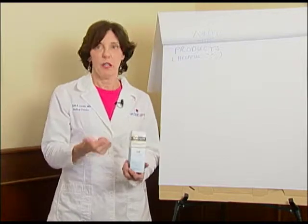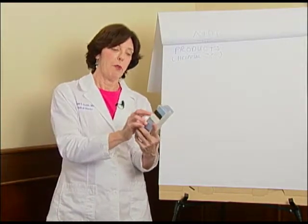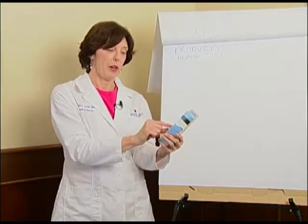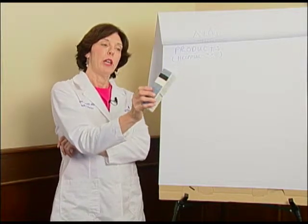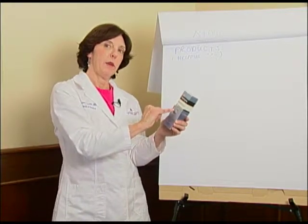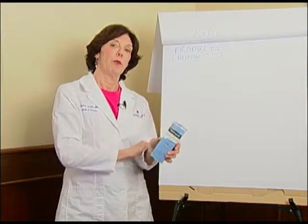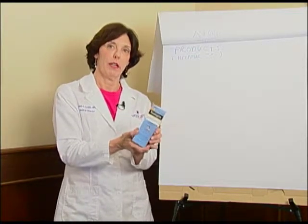I tell people not to sunbathe, which makes sense, and you have to be very careful with your use of sunscreen. They came out with sunblock — probably five years ago — with something called Helioplex. I just happen to have Neutrogena here. There are different brands that now carry Helioplex, but be careful: you could pick up Neutrogena Sport and it may not have Helioplex, so make sure it has that. This one is 100 plus — you don't really need that; probably SPF 30 or 45 is enough. The key is to use it every two hours so you're not rinsing or rubbing it off, and that way your skin is protected and you can be in the sun.